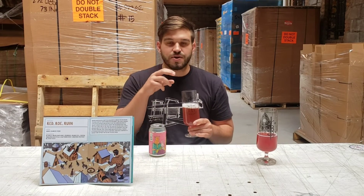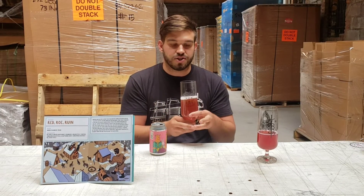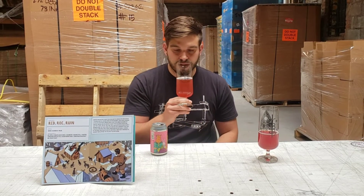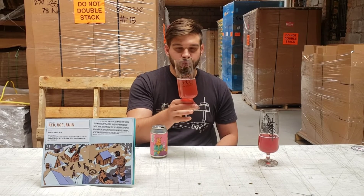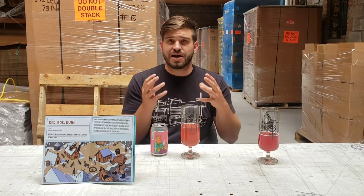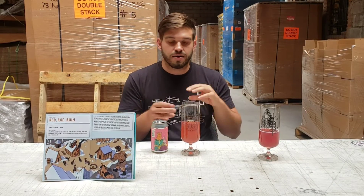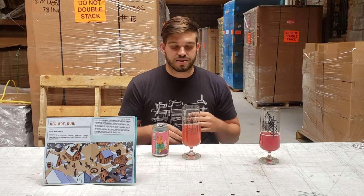Right on the front you get cherry, a little bit of that poppy zingy acid, and that almond characteristic from the cherry pits, which is really cool. You see this a lot — that juicy berry character in carbonic style wines. Let's give it a sip. Really nice balance, zingy up front. The cherry is not in your face — sour cherries aren't the punchiest of flavors — but it brings a nice zinginess throughout. Then you get beautiful acidity from the foeder aged cider, a little bit of oak, and that almondy, hazelnut-like characteristic from the pits.